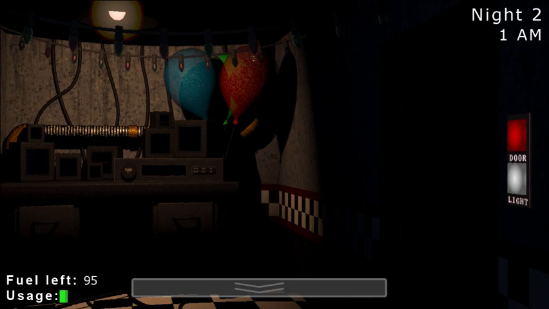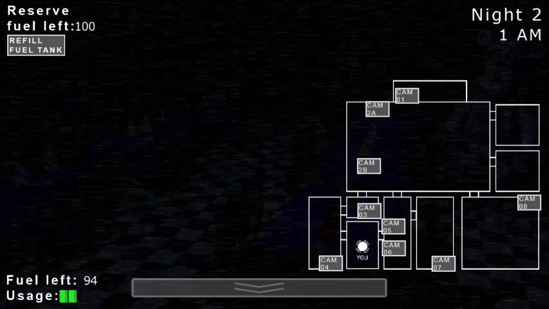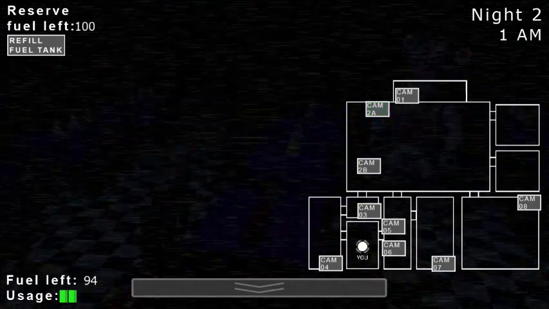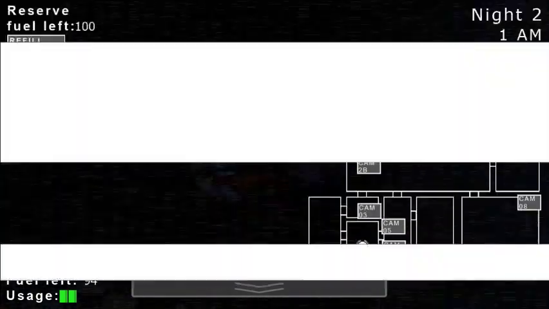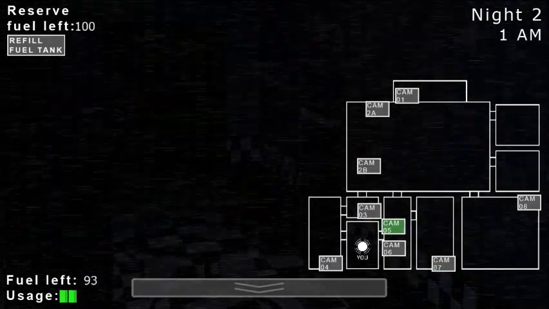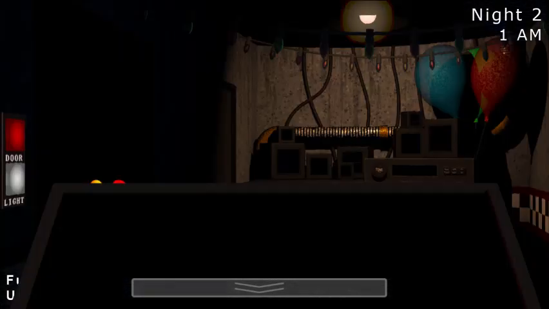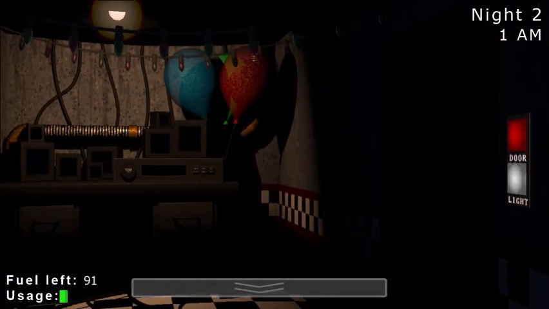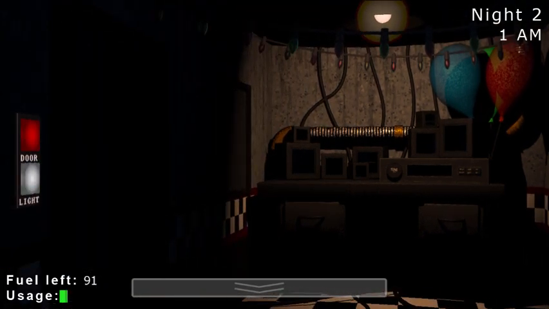Wait a sec. Don't tell me Funtime Freddy just moved! Oh my god, he did move! Holy crap! Okay, Circus Baby and Ballora are still there on their stages. There's nothing in this room. Okay, I think Funtime Freddy's still there. We should be able to beat this no problem, I guess. If only I knew how the mechanics work, though.